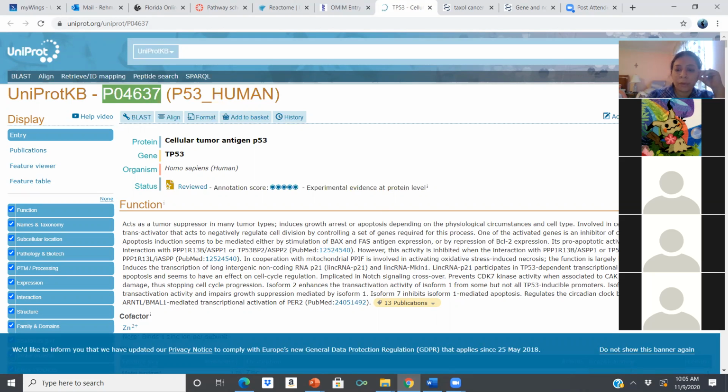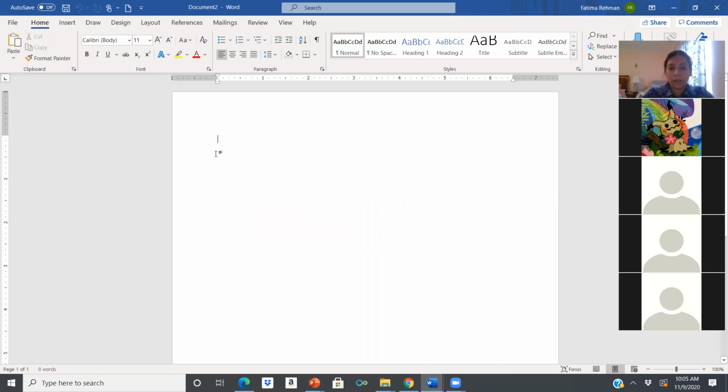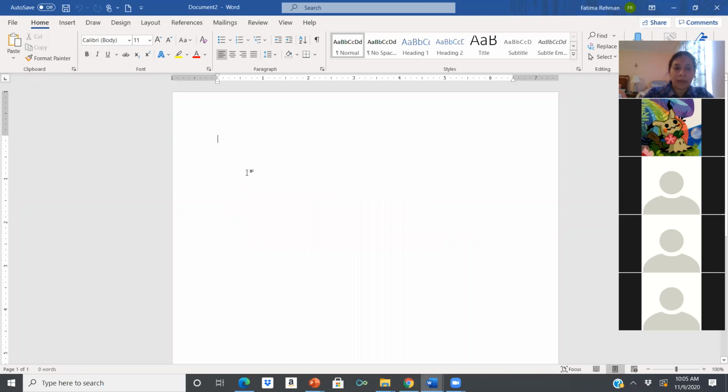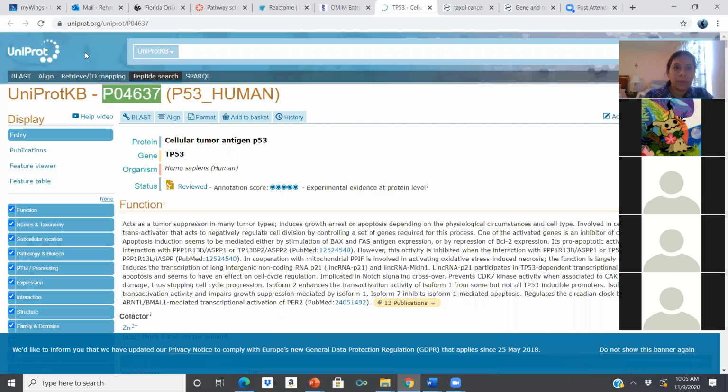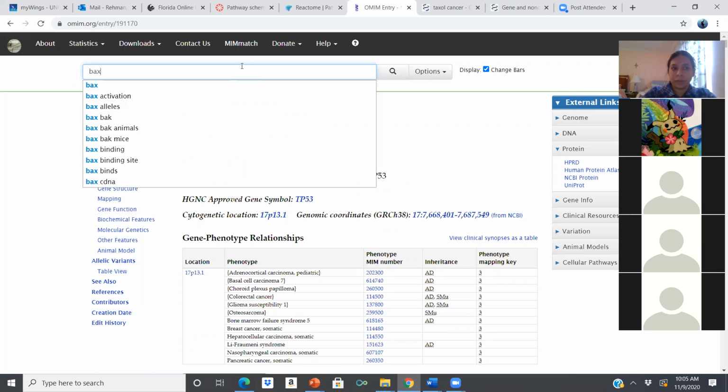Now you want to probably keep a document going where you can write these numbers, right? So you can just copy these. And you just want to have a list of them, without any other extraneous stuff, because what you're going to input is just these numbers. And so I'm going to repeat this for a couple other proteins. I'm not going to do all 5. So we can have some numbers to get started with.